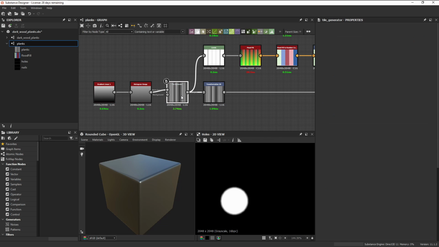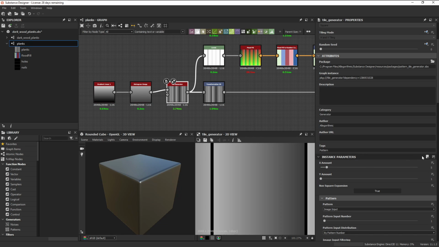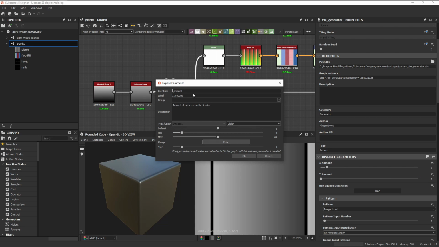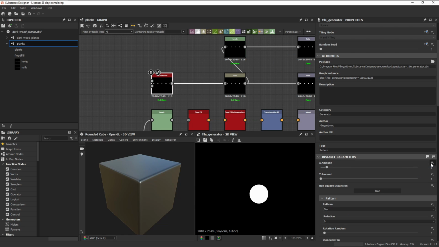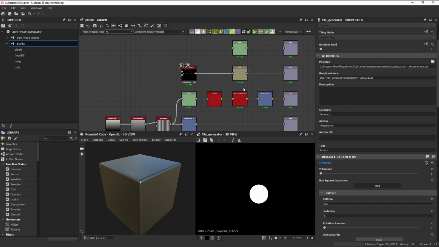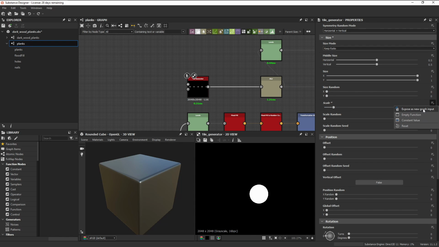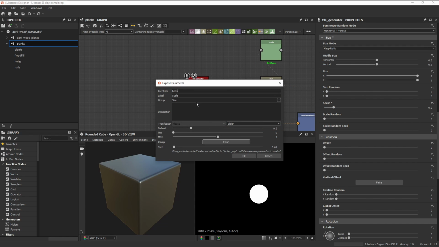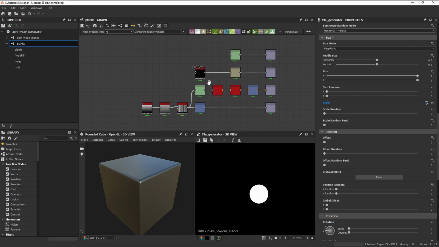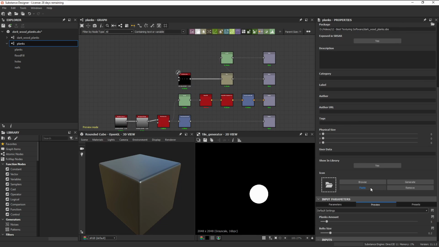The last thing we need to do here is to expose some parameters. Let's go to our tile generator, expose the X amount, just gonna name it planks amount, and then go to our bolts and set that to the same parameter we just exposed so that we can control both. Let's also expose the scale, and here I'll just name it bolt size. And we're pretty much done with the planks. Now let's go back to the main graph and get started with the wood pattern.